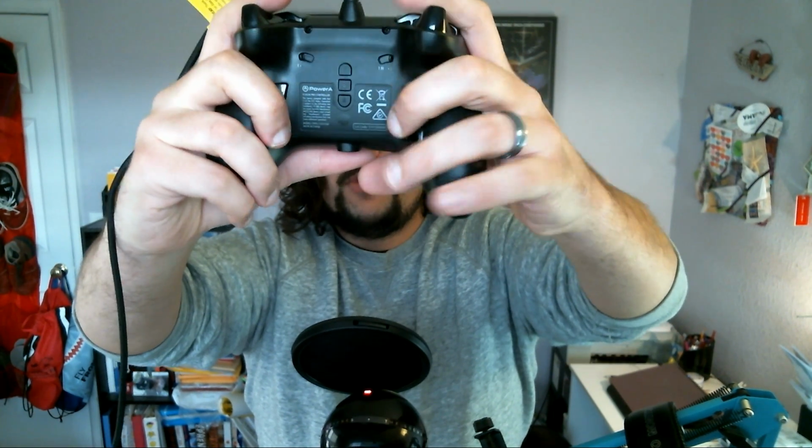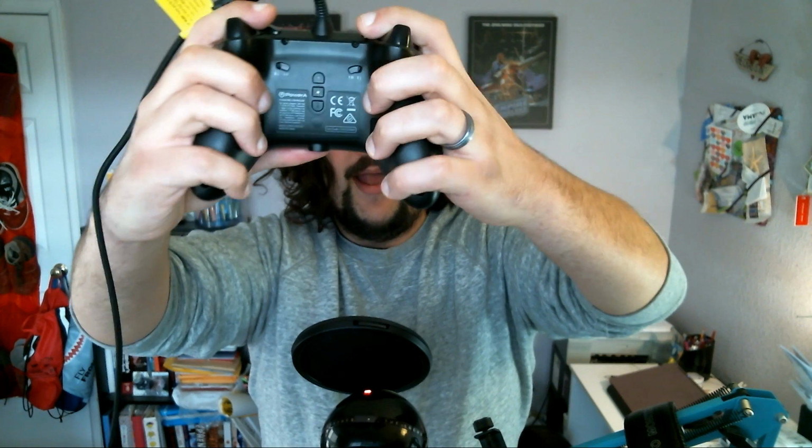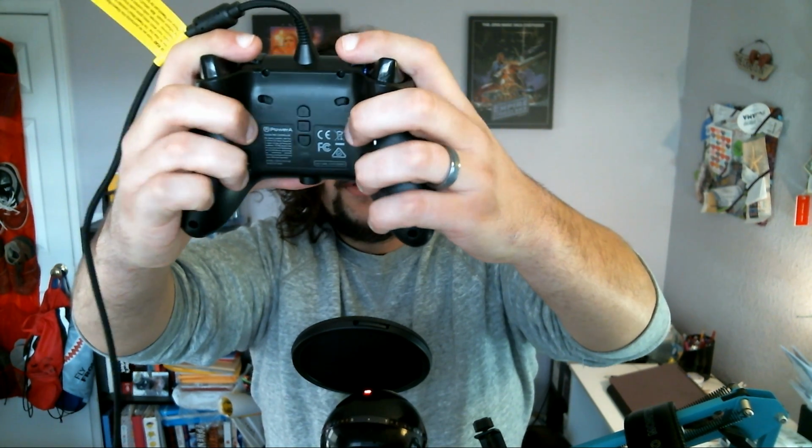But getting back to the things I don't like, and this is going to be a little bit more lengthy. These buttons in the back are nowhere near as good as they are on the Xbox One Elite. And the reason is when I'm holding it normally, first of all, my index finger naturally drapes across both buttons. If I try to hold it so that I have one finger on each one of these buttons, it feels awkward in my hands. Also, it is nearly impossible to press these lower buttons with my ring finger. So I'm holding it like this, and I try to press it, and especially with my right hand for some reason, every time I try to press this one, my middle finger also hits the button above, accidentally. And you're not going to want that when you're playing games.